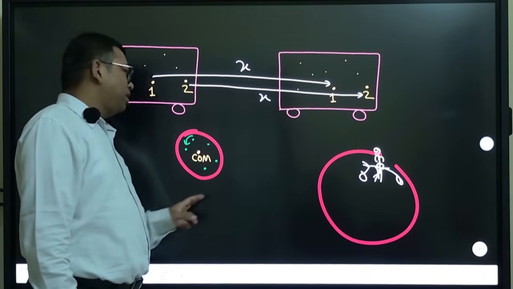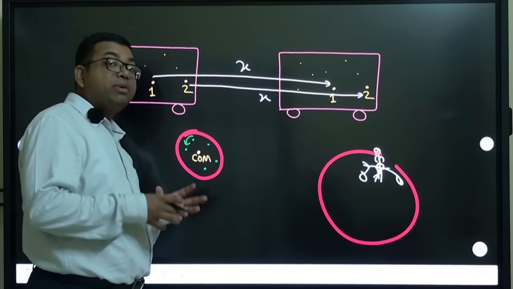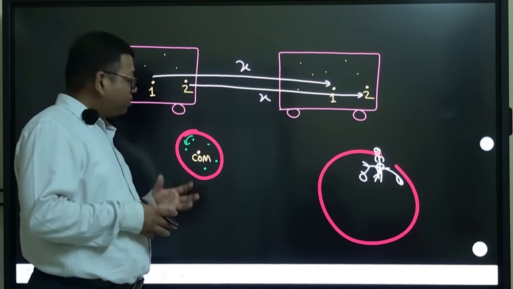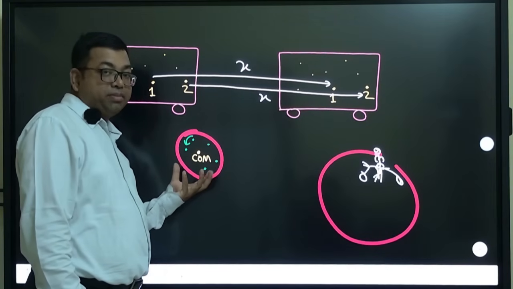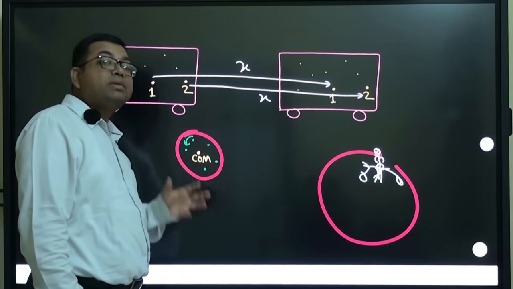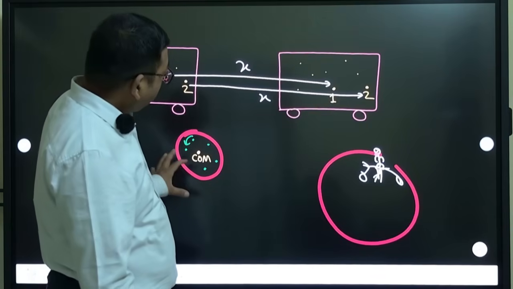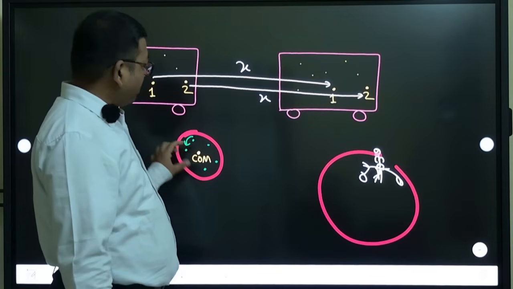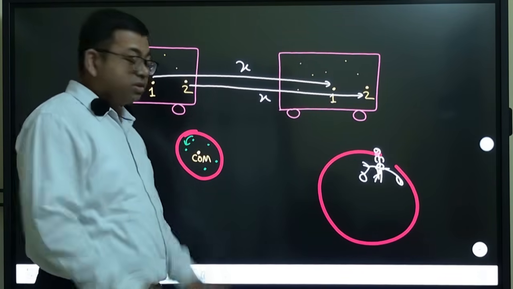But if you are studying any other points on the body, then those points will be having a complex motion, right? So we cannot treat the entire ball as a point mass, but yes, the center of the ball can be treated as a point, because the center of mass will have only linear motion, right? So the whole body can be assumed to be concentrated at the center, then we can just study the center of mass. That is possible, right?